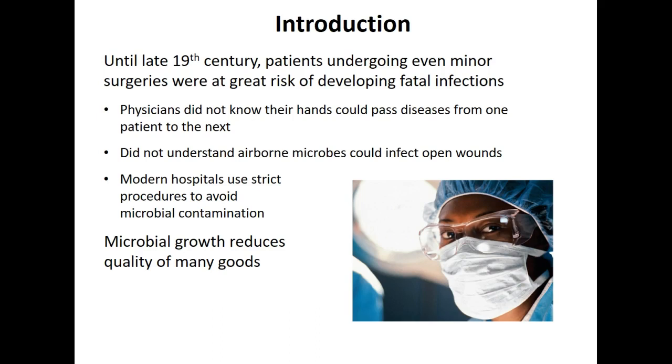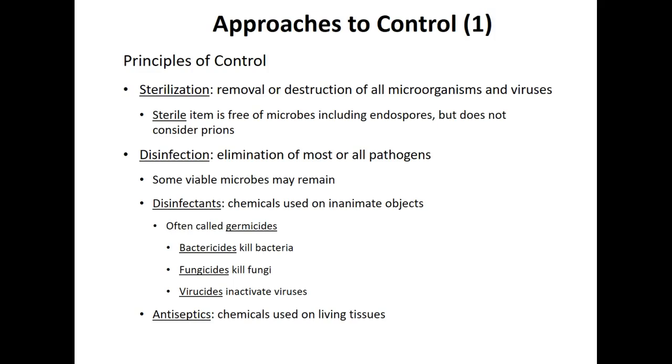But even when it comes to situations such as the hospital, where we try to control nosocomial infections, which are hospital acquired infections, we want to control that microbial growth. And even from an industrial standpoint, you see toward the bottom there, when it comes to food production, you want to try and prevent the spoilage of food. So a number of different practical applications when it comes to the control of microbial growth.